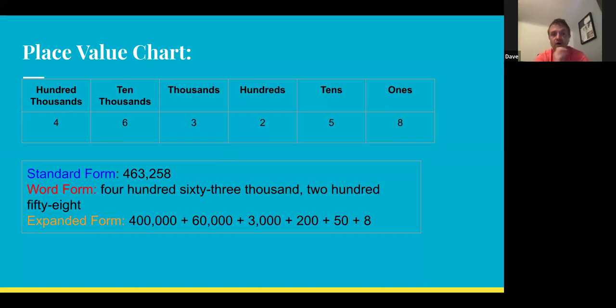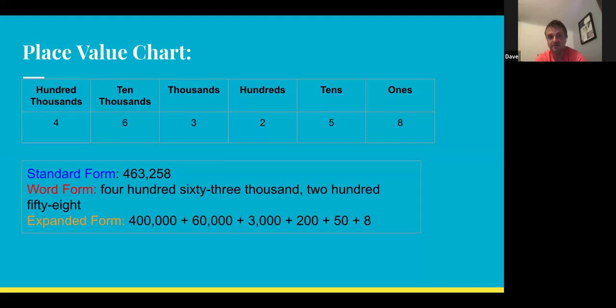So if you know your hundreds, 463, 258, all you're doing when we're in the thousands or when we get to the millions is you add the unit, 463,000. Please remember that we do not use the word and when we write numbers. And then finally, the expanded form. We have our 4, and if you see, there's 1, 2, 3, 4, 5 boxes behind that 4. That means I'm going to have 5 zeros. So it's 400,000.